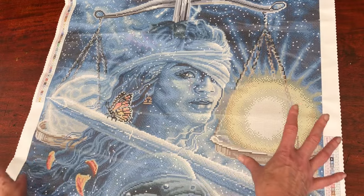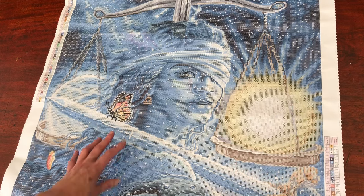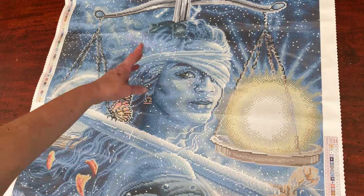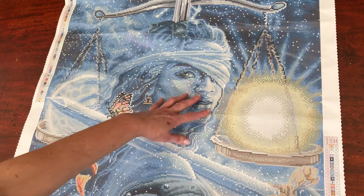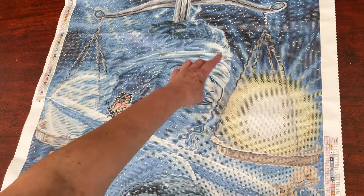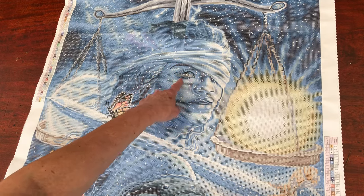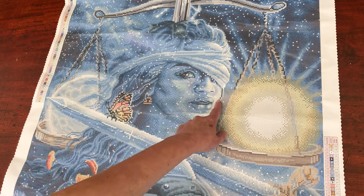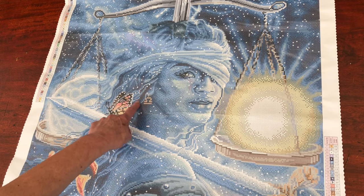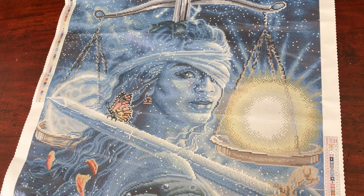Then we've got the two balancing sides of the scales with, as I mentioned, the sun here and the moon. Then we've got her beautiful face. I'm really going to be interested to see the colourways because it does look like there's a touch of green and a touch of pink with that wonderful folded blindfold over one eye. So she's got one eye looking out and those luscious lips there. And the Libra symbol as her earring here. All of these little attention to details that are just beautiful.